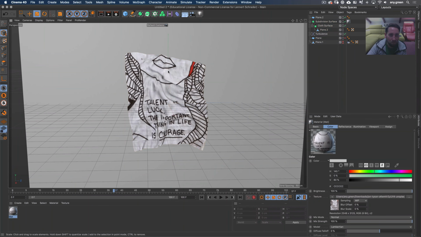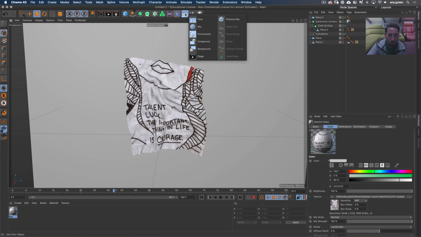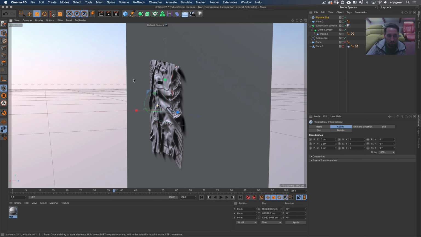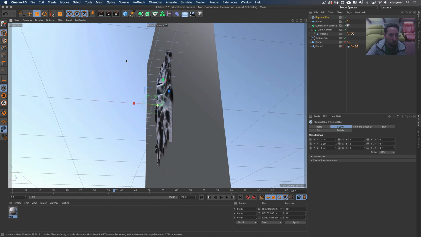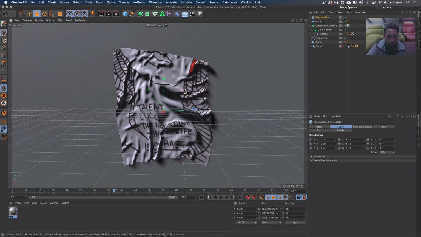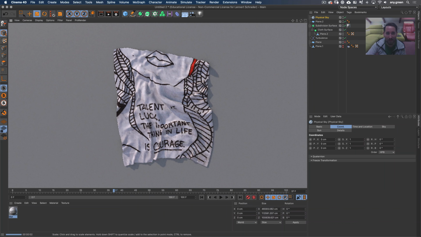Okay, then for this, I think I will keep it fairly simple. Let's just see what happens when we use the physical sky. And let's make sure that shadows are previewed. So our sun is with the sun there. Oh yeah, this already looks like a nice angle for this. And let's render this. And now we have this nice wrinkled paper effect where we can just put any texture onto it however we want to.